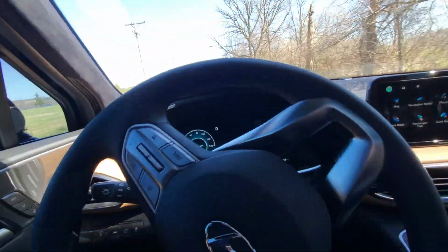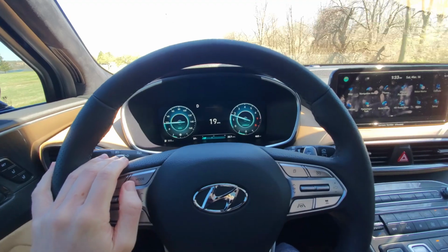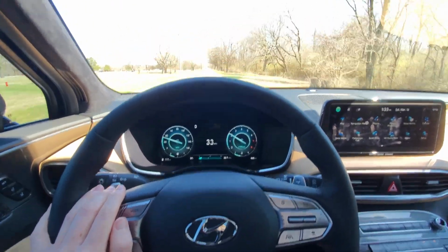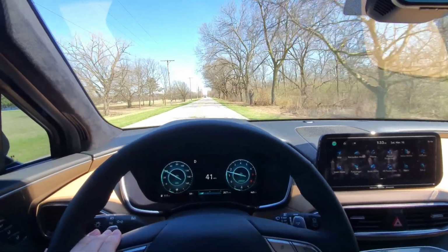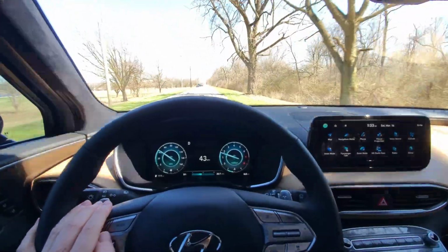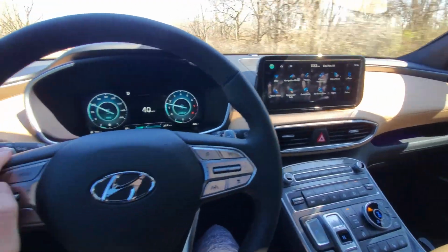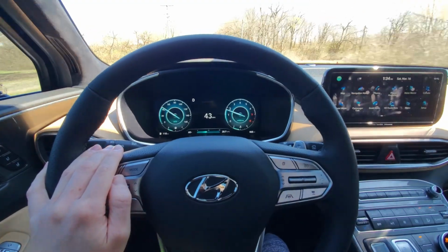Now, I did want to add that HDA on this 2023 Santa Fe that we bought has a lot to be desired. It works relatively fine most of the time, but it often struggles to stay between the lines if there is like a 5-degree turn in the road. Even with that minor of a turn, it sometimes goes out of the lane. Not always, but it's extremely inconsistent. And more often than not, you have to be extremely careful using it. Otherwise, you're going to end up sideswiping somebody.